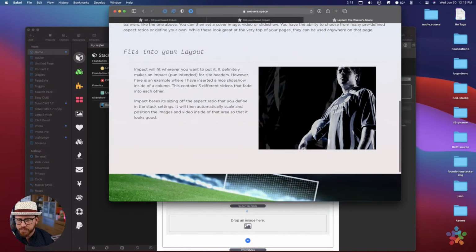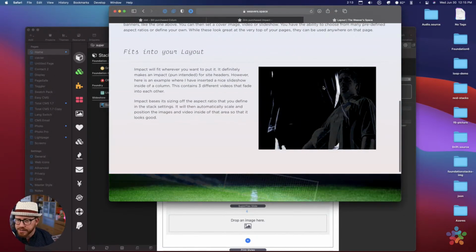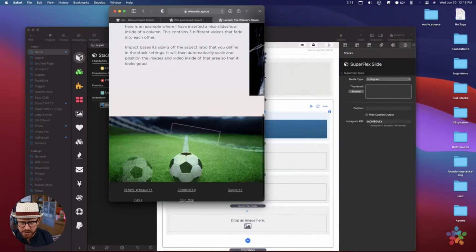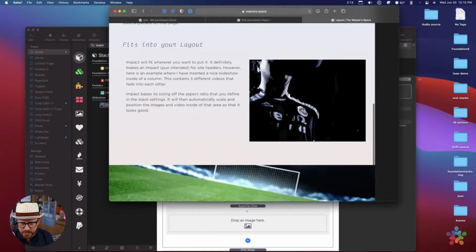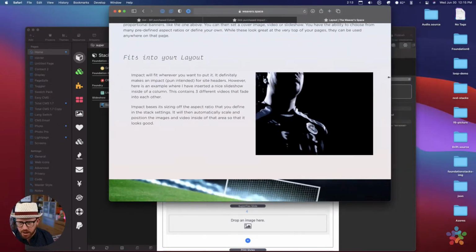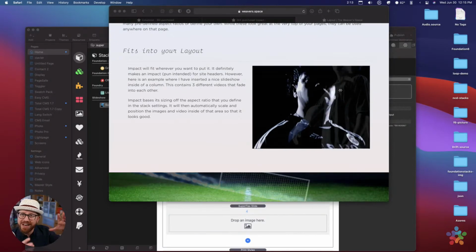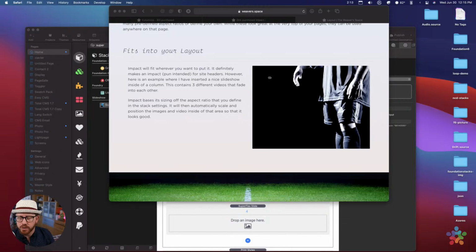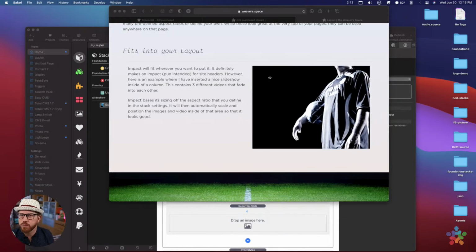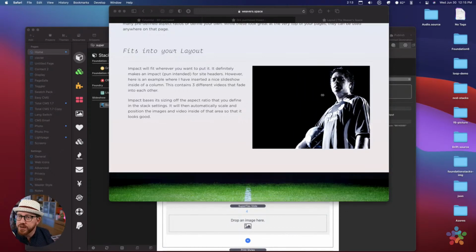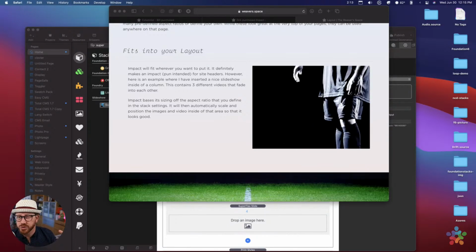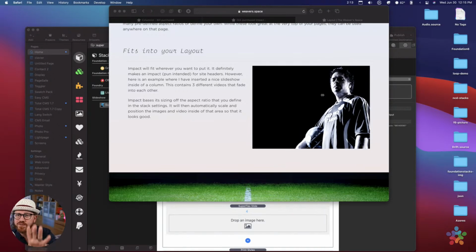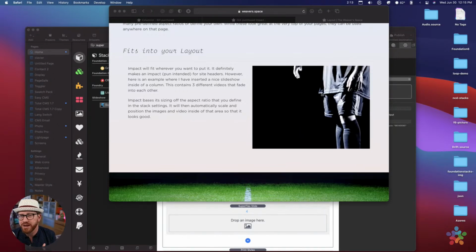You can also use it here. This is kind of within the content. But if you notice, as I resize this window, something is up with this page. It's not responsive. I did something with this page. But that video, while I told it to do, I think this is a 4:3 aspect ratio. But these videos are 16 by 9, right? They're traditional 720p videos. And Impact makes sure that it always fits within the viewport area there.